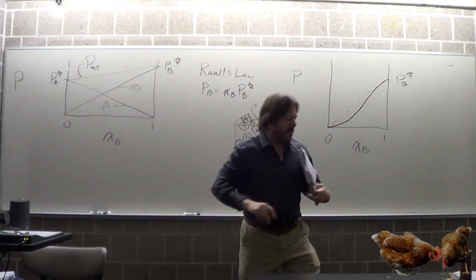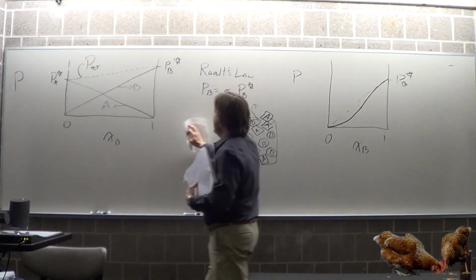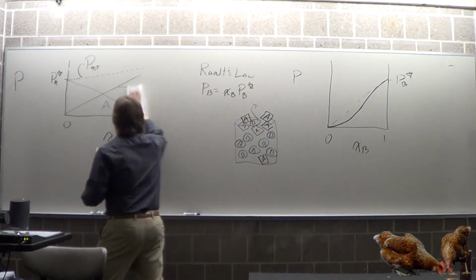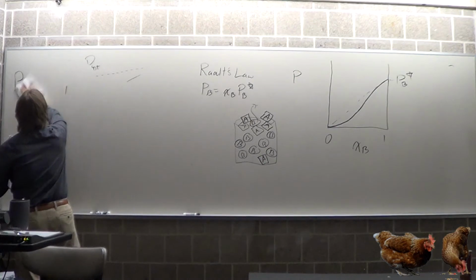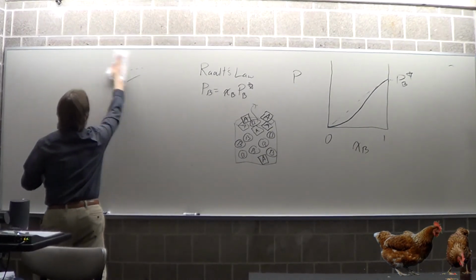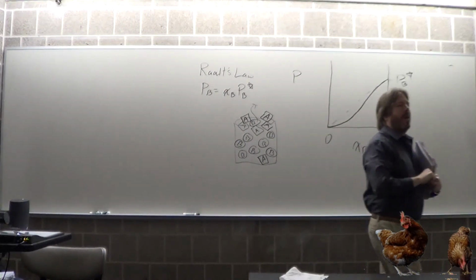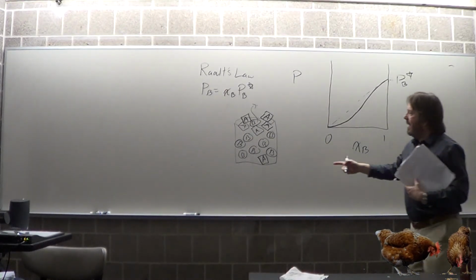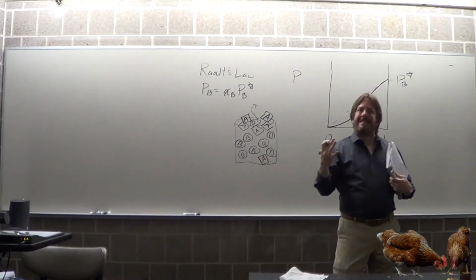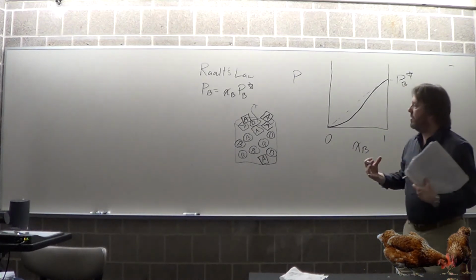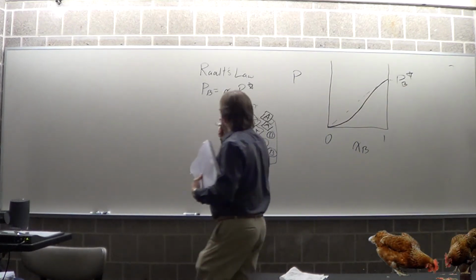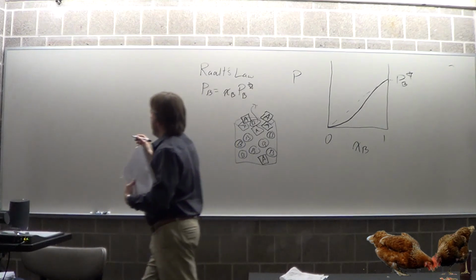Okay, now let me draw another limit to this. Now when I see this, I'm like, uh-oh, A and B do not get along. I don't know if it's their size or their interaction, but something about A and B, and that's why I drew squares and circles, they don't fit together like I'd want them to. And so that means that they're not ideal, and this is what would happen in the vapor pressure.